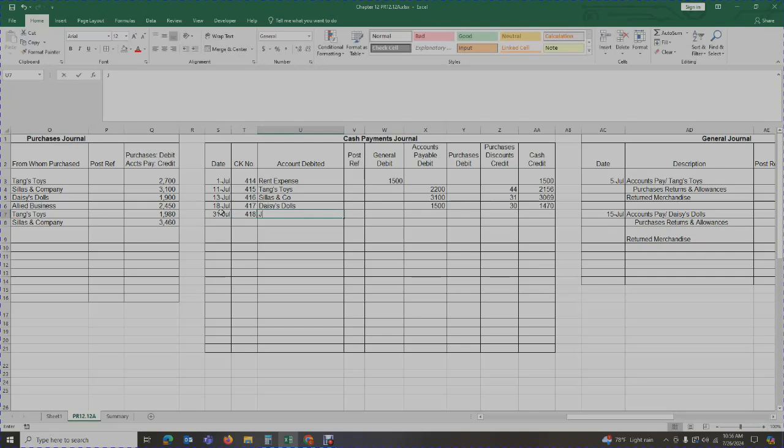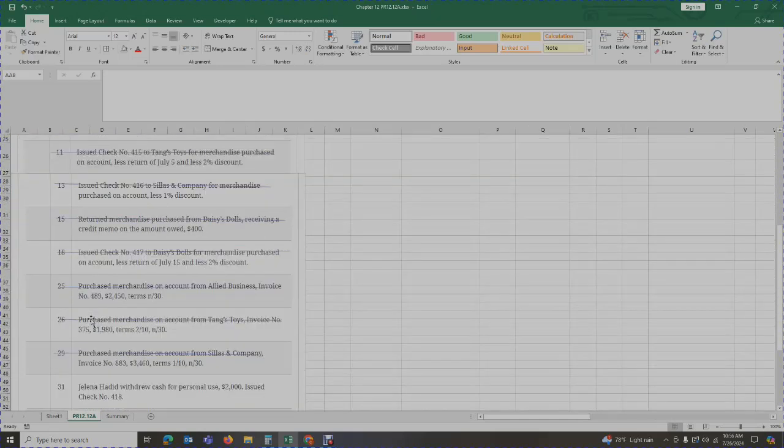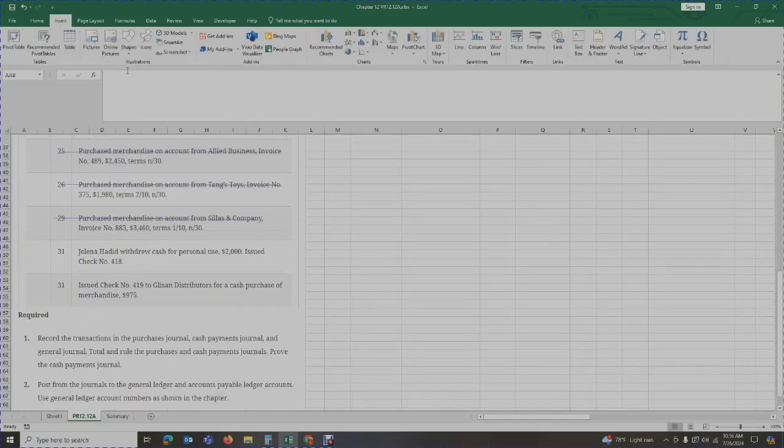The account that's going to be affected is JH Drawing, just for short. So we're going to go ahead and use the drawing account. And because it does not apply to accounts payable, purchases, discount, or cash, we're going to put it under general. And they made a withdrawal of $2,000. So we're going to debit my drawing account, and we're going to credit my cash account $2,000. So we have the debit to the drawing and the credit to cash for the $2,000. Okay, so that takes care of the first transaction for July 31st.